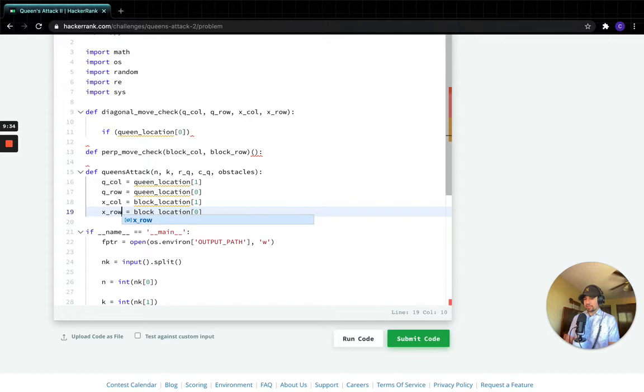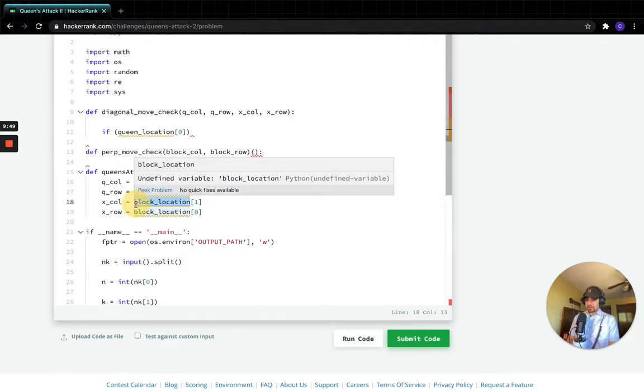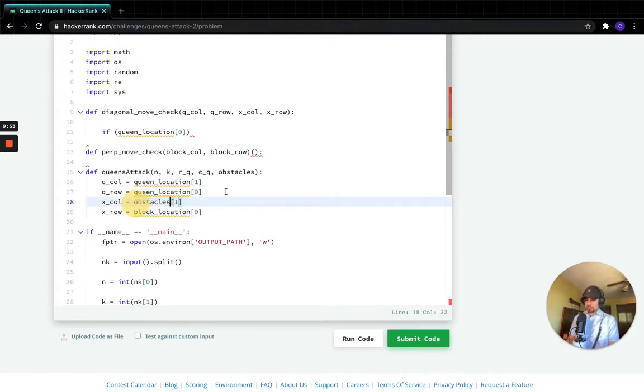I don't know why I did it like that. So I think obstacles is what we're looking at. So we ended up using this anyways. That's hilarious. We're going to be iterating through this, so this will be fine.